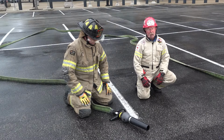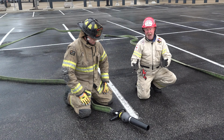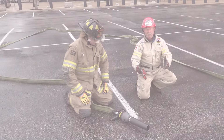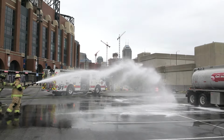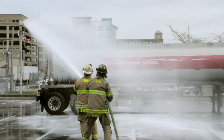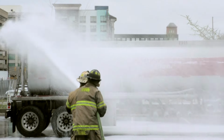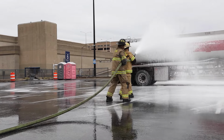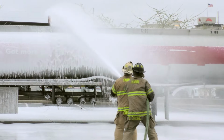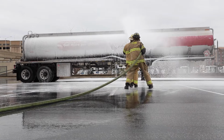That would be covering our spill or extinguishing a fire using the foam that is in that concentrate bucket, and then we'll have to swap out those buckets as we need to apply more foam. With this particular application of foam, since we don't have a wall to bounce off, we're going to try to rain this foam down on this tanker. In this situation, we're going to simulate that there's a fire at the rear of the tanker, and you can see the application of the foam and how it's going to cover the product, whether this is just a spill or a fire situation. That's the idea, to try to rain this down on that tanker, as you see here.